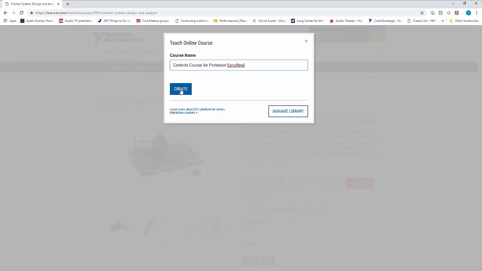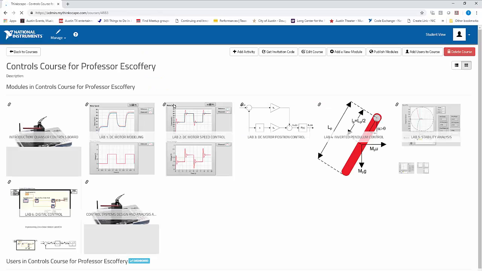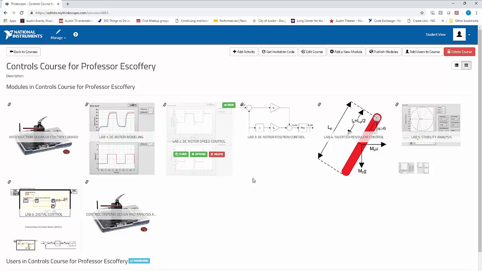There we go. Then I'm going to create it. Once the course is created, it gives me the default modules that are in the course itself. I have the opportunity to add activities, add a new module, publish modules myself, and so on.